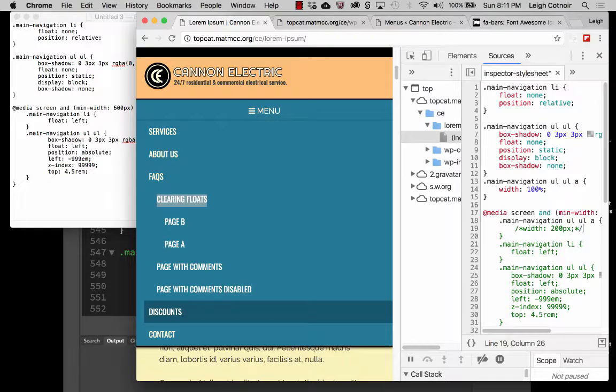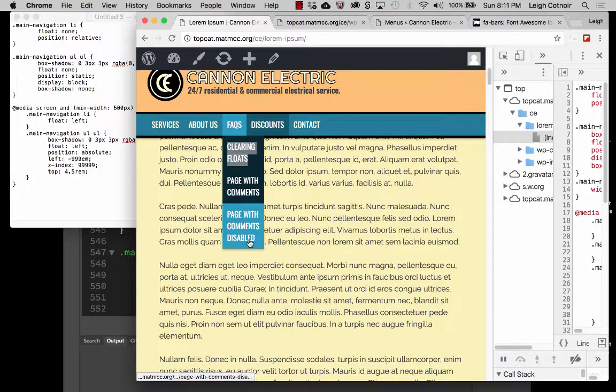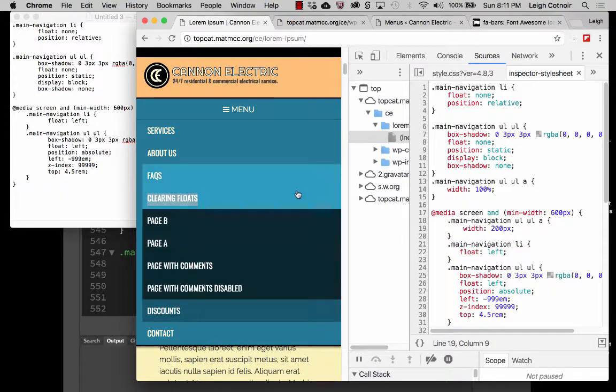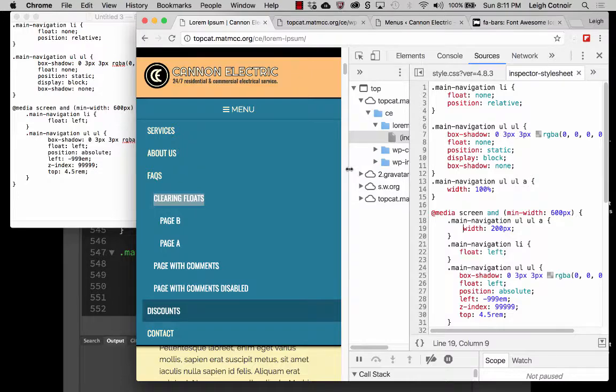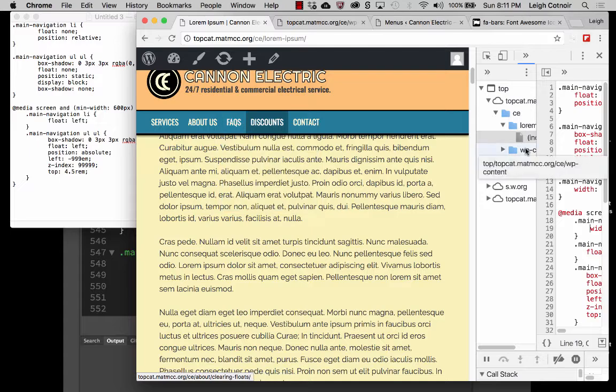Had I not changed that back to 200 pixels right here, like if I put a comment on this, for instance, and then I came back and I pulled this open again, and I hovered, see, it does something weird. It only goes 100% of its parent element. I guess it wasn't taking up the entire screen, but it would only go 100% of what its parent element was capable of being. So that's where you want to give it something that's more definite, like a pixel dimension, or an em or a rem or something like that. And so then it should fix it. It gives you the ability to have something specifically a certain size, and then it'll force itself to wrap.